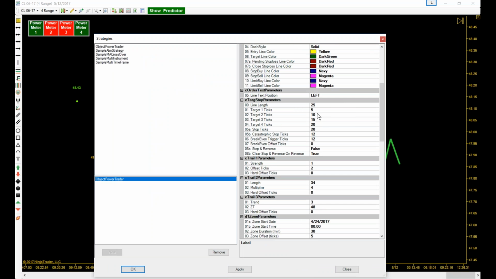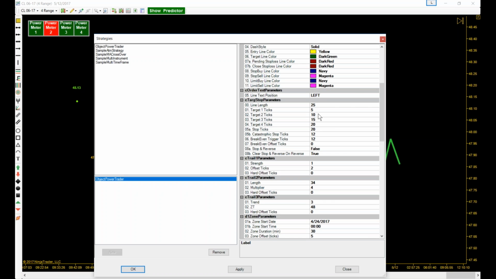Okay, let's say if you put 3 contracts on the way this is set up right now, it would do target 1, target 2, and target 3. Okay, if you did 4 contracts, it would do all 4 of these targets. But if you did 5 contracts, the way it does is it goes 1, 2, 3, 4, and then back to the first one. So that would be your 5th one. So in other words, you would have 2 contracts on this, 1, 1, and 1. Okay, it's always going to roll to the nearest, for instance, if it gets through number 4, it's going to go back to number 1.